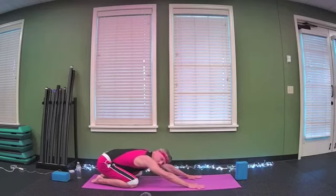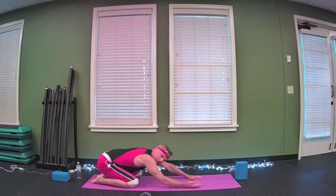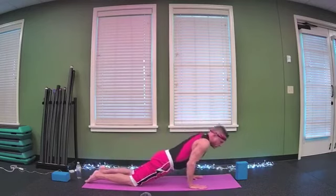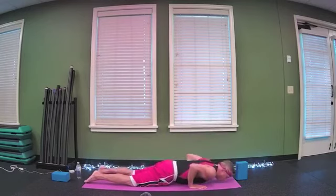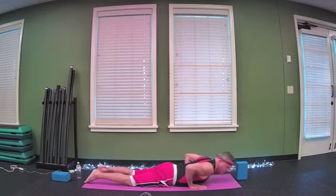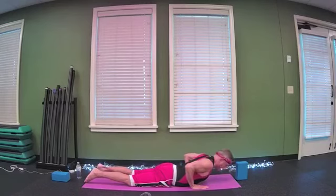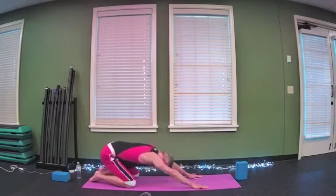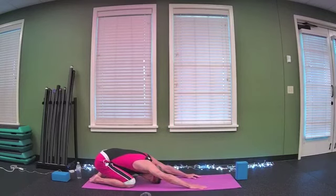Option to add in chaturanga all the way down to the floor. Then a baby cobra. And from there, we'll push back to child's. Inhale, kneeling plank. Exhale, chaturanga down to the floor. Inhale, baby cobra, lifting chest and shoulders, not pressing with the hands. And then exhale, draw the abs in, float the hips back to child's pose.